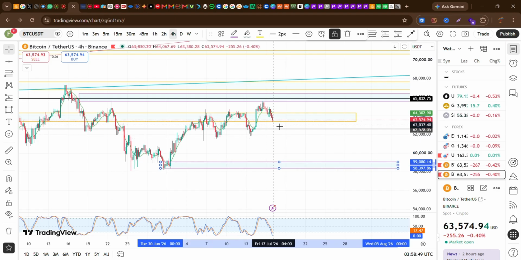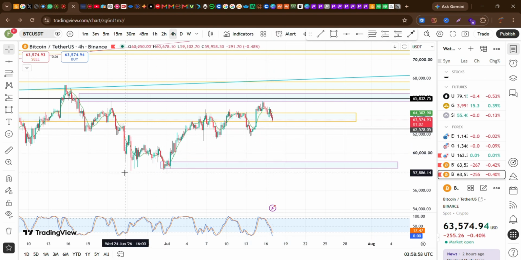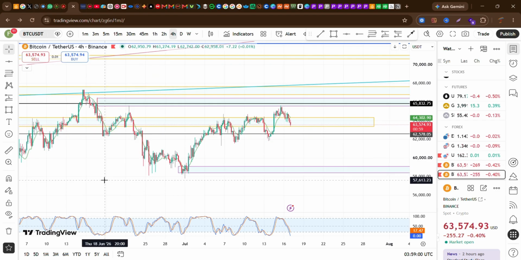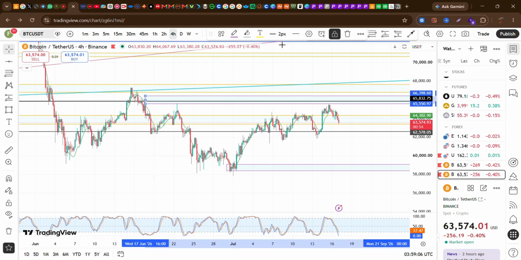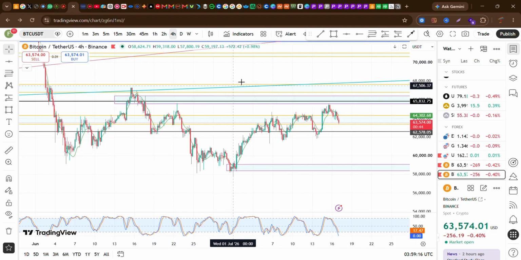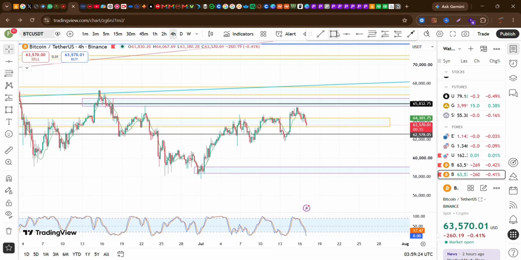I'm expecting this market to move, make a retest on this place to cover this gap. So far it's been taking a long time, but eventually there's a lot of manipulation going on now. In fact, I believe these our politicians are just using the crypto market to make a lot of money, do a lot of propagandas. That's why the market is just moving like this. You see patterns, you see signs.